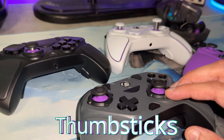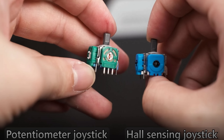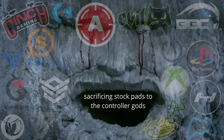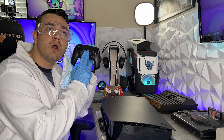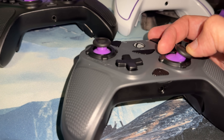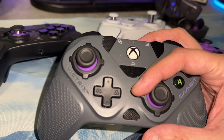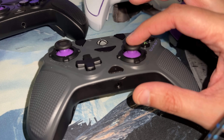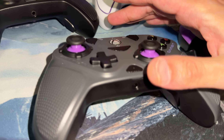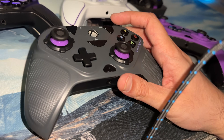As for the thumbsticks, the modules underneath the front faceplate are potentiometer — not hall effect. They are susceptible to getting stick drift at any possible time. Keep in mind you do have that two-year warranty. The pre-installed sticks are the short concaves, which I think are the best comfort-wise and grip-wise — the ones I always advise using. They do have anti-friction rings to glide along when you're at full lock on the outside of your thumbstick gates. Clicking down L3 and R3 — no cause for concern there. Let's take them to the PC and see how they perform in gamepad tester.